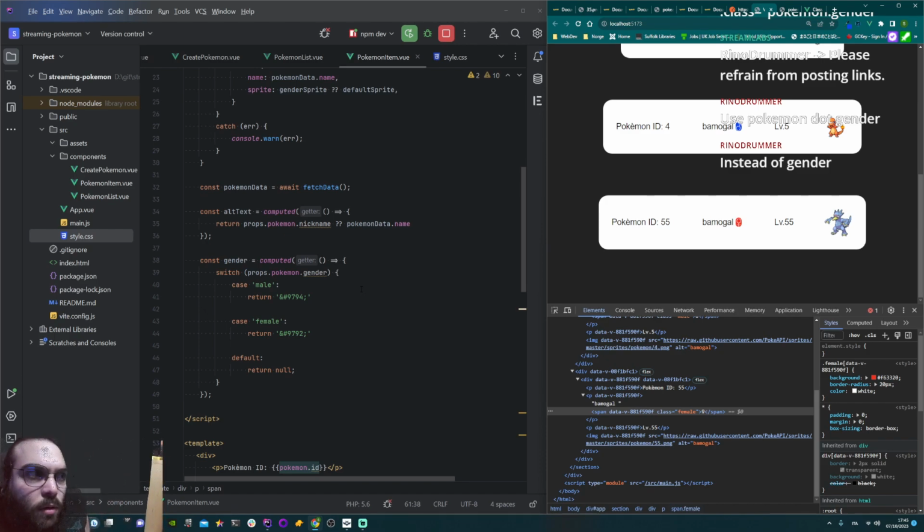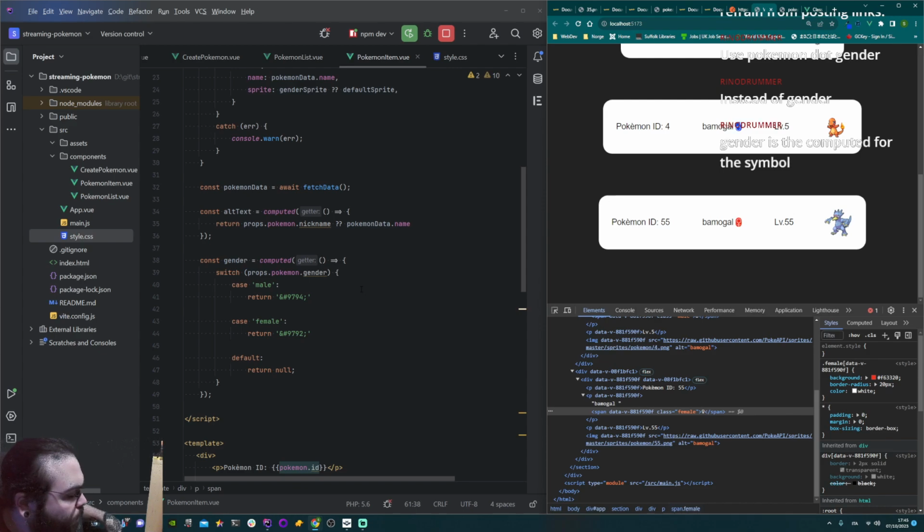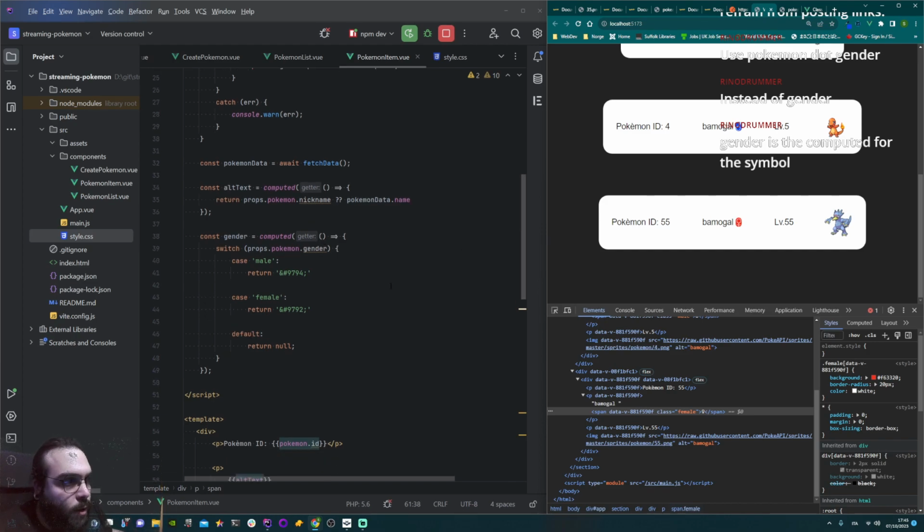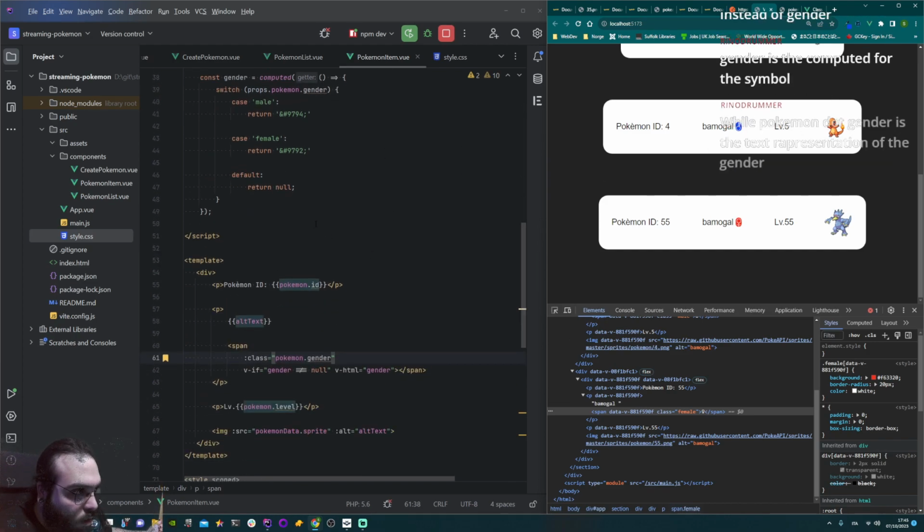Maybe because, right, because I was using the computed, and the computed was setting that as a class, in a case, probably. Could that be? I mean, that's the only thing I can explain. Pokemon.genre is the text representation of the genre. Yeah, that's true.